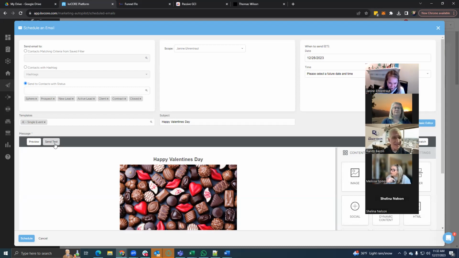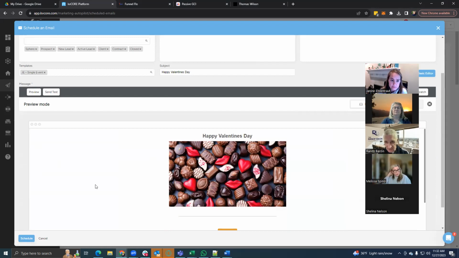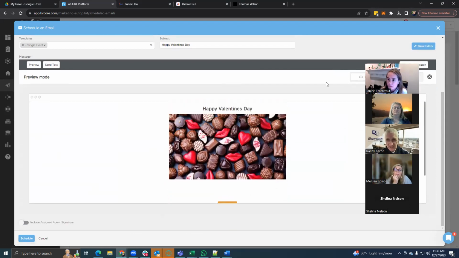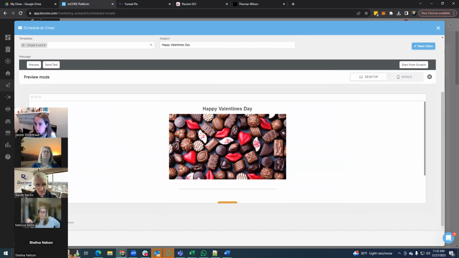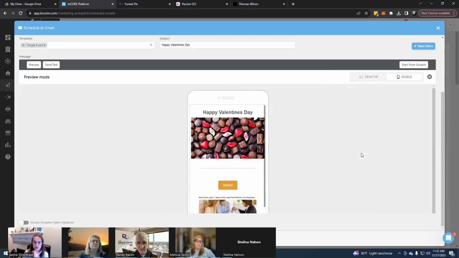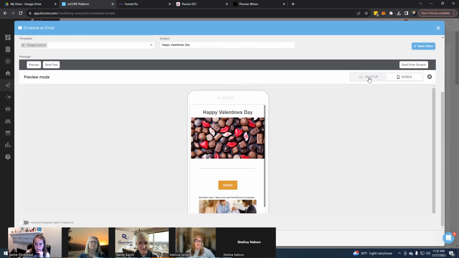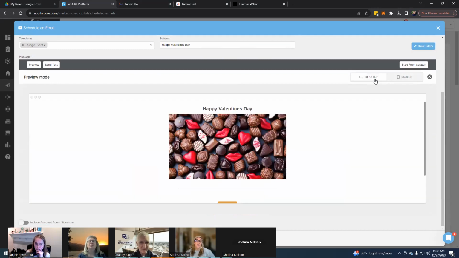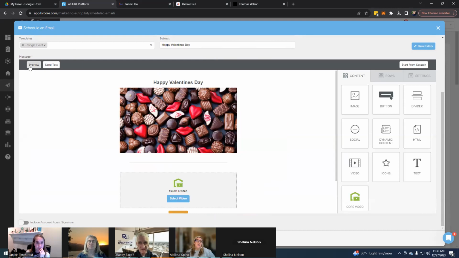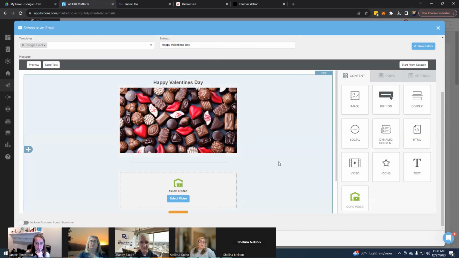And one of the things you can do, I think in preview, it will show you what it looks like on your cell phone versus on a laptop or desktop. Oh, I didn't know that. Yeah, so see on the right where it says desktop, mobile. If you select that, it will show you what it will look like on somebody's phone versus somebody's desktop. So you can play around with the layout a little bit. Sometimes it just doesn't fit right for either one, desktop versus mobile. I just learned something. Thank you. This is so awesome.